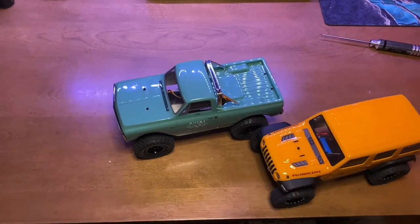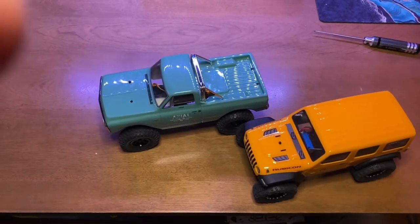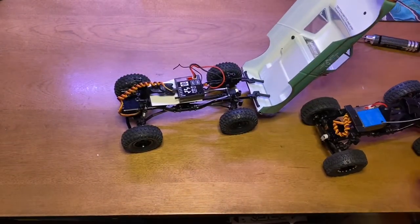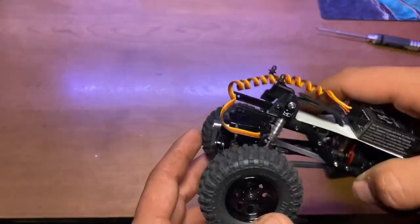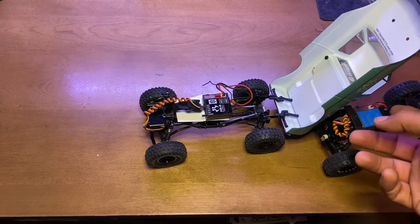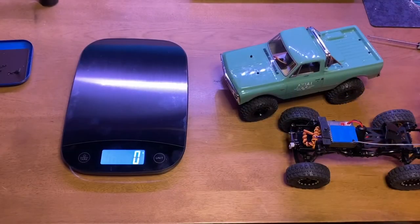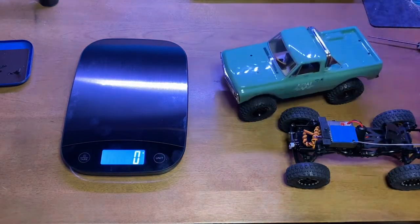Pretty nice little cars. Just got into them recently so we'll see how it takes off. Now that we've seen a little bit about these two guys — oh, Hot Racing long travels up here but I'm not sure if I'm gonna keep those, been taking them off and putting them back on a few times, it's 50/50. Going to throw some batteries in and go hit the obstacle course. But first, let's weigh these bad boys — no battery.